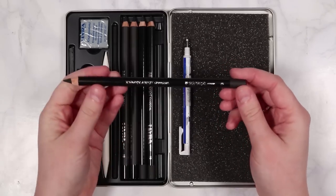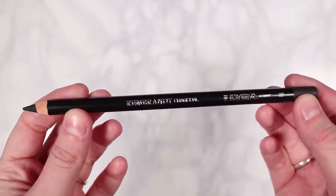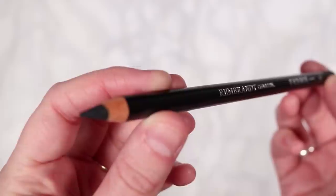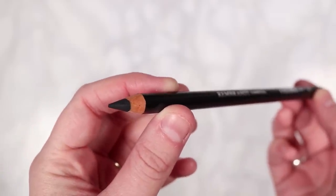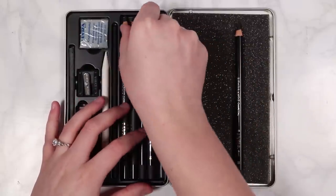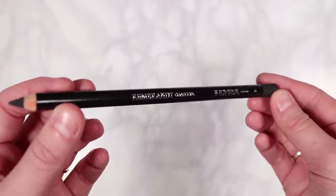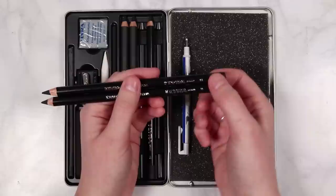So this is a 2B pencil, and this is great for your shadows. So the 2B pencil will be a very soft charcoal pencil. And then for the mid-tones, so the slightly lighter values, I'll be using the H charcoal pencil. So the difference between these two pencils is that one's the H and one's the 2B.